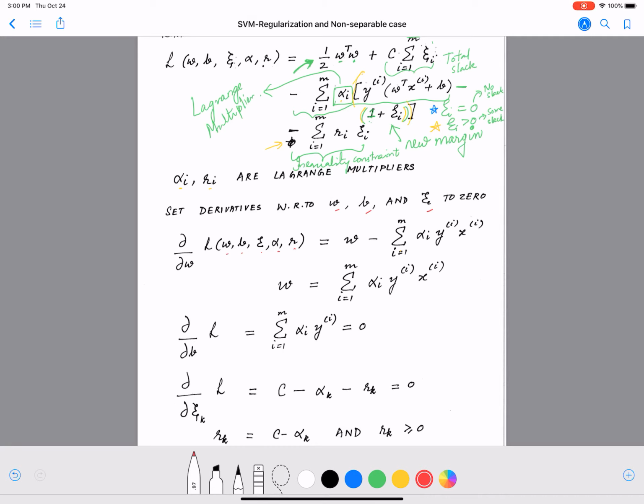So now we solve for W, B, and psi first. And then we solve for alpha and R in the next step. So that's how we have done in the past too, right? So we only solved for W and B. Now we are solving here for W and B and psi. And that is now giving us, first when we differentiate this, so I'm going to actually erase this a little bit so we can see the equations.